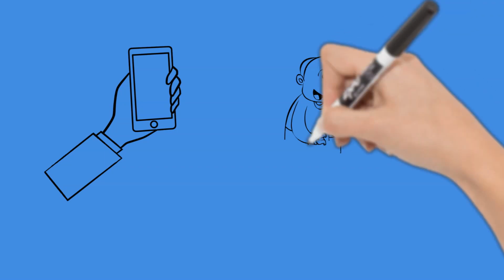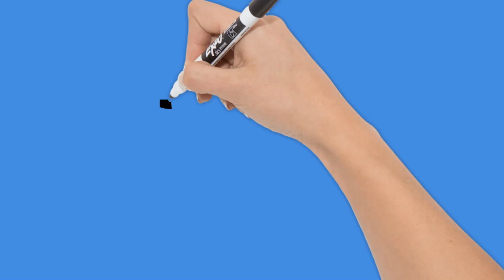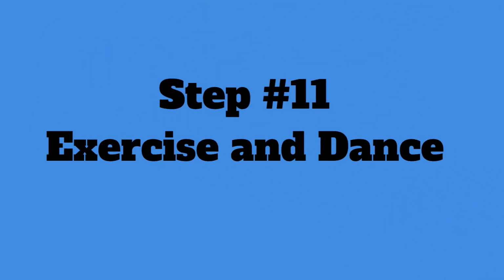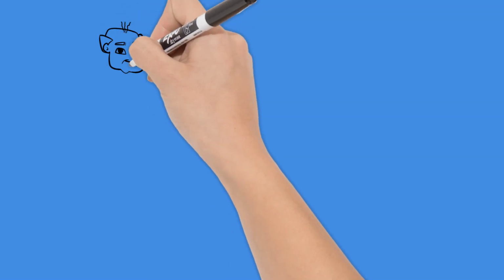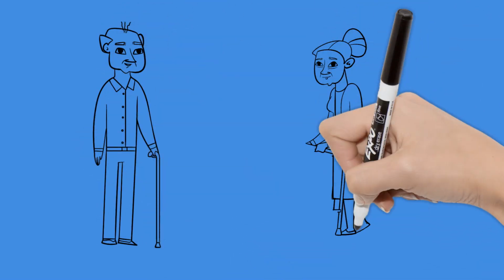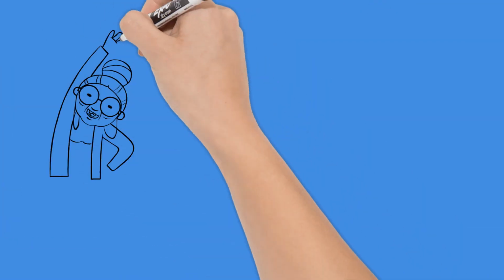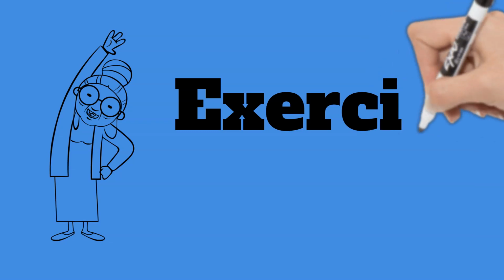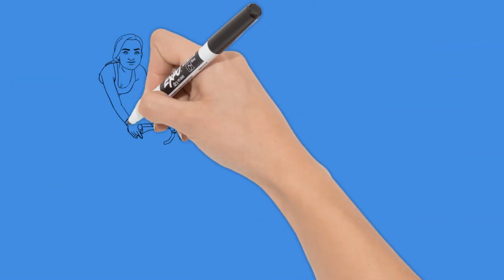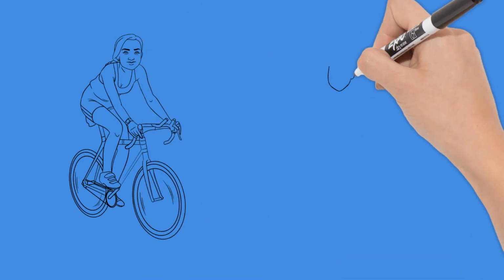Step number 11, exercise and dance. If you don't die young, you're gonna get old. So exercise. You won't be able to play with the speed of a 20 or 30-something-year-old when you're 60, but you can gain great mastery of your feel and the flow of your energy through your hands, out through your instrument, and on out into the world.